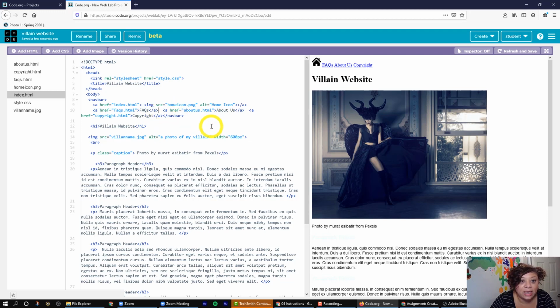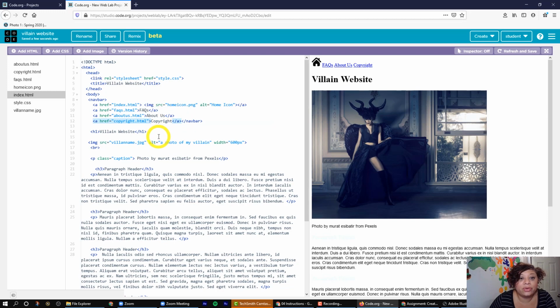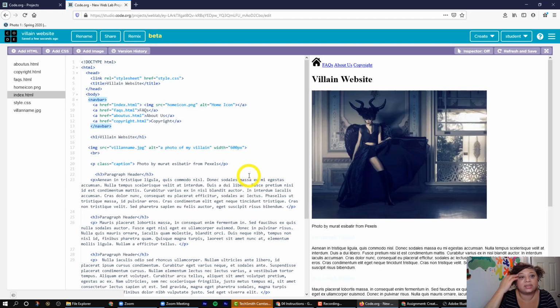After the closing A, I'm going to hit enter. The reason I'm doing this is because it makes it easier to see your code and see where you're messing up. This is very easy to see, but these paragraphs are a little bit harder. There's nothing I can do about that because that's how they're coming out. But right here, it's very easy to see where my code is.